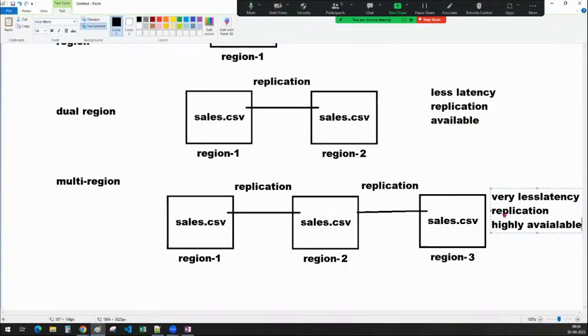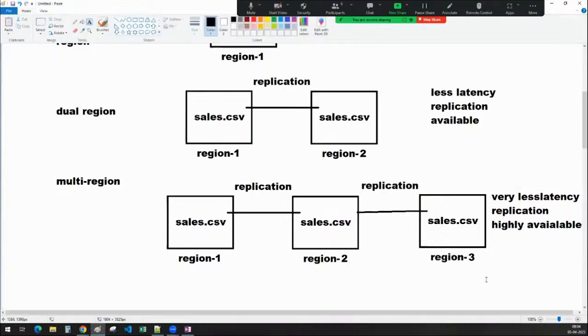Also, in any region, if you delete data, it will replicate to all the regions in a multi-region. In a multi-region also, if you intentionally delete it in one location, it will be deleted everywhere.